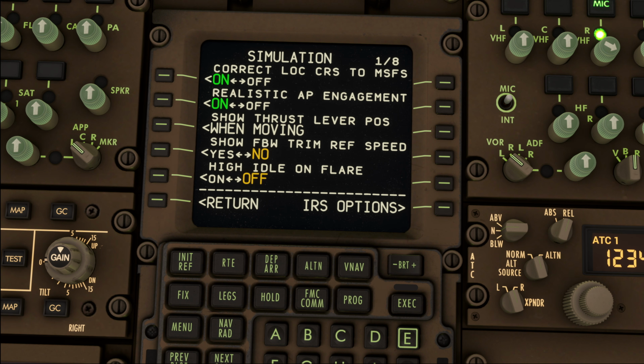Next up we have realistic autopilot engagement, and this one basically means that you need to have your flight controls in the neutral position to be able to engage the autopilot. In the real world, when you got a strong input on your control column, let's say for example your airplane is not in trim and you are constantly pulling on the control column, then you cannot engage the autopilot.